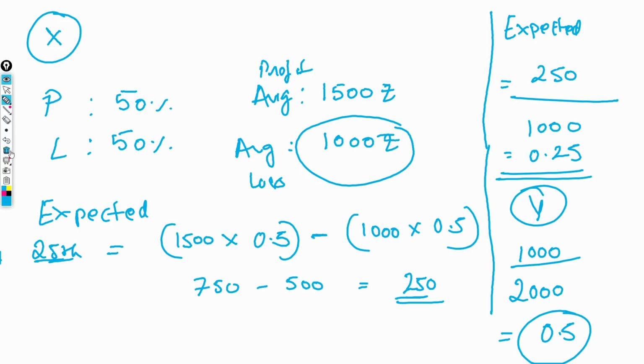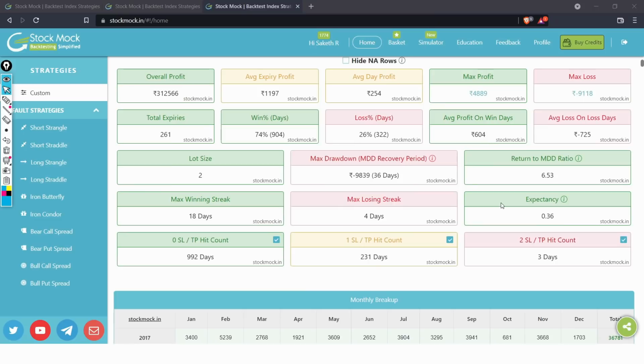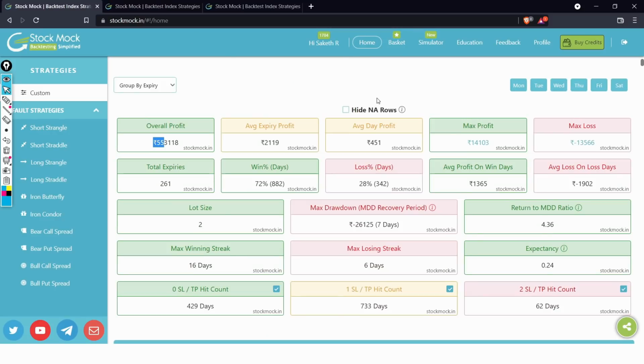Because let's say for risking 1 rupee, one strategy is giving you 0.3, whereas the other strategy is giving you an expected return of 0.2. So you would obviously go for the one giving you the higher return. In the same way in StockMock, you can see right over here, strategy 1 comes with an expectancy ratio of 0.24. So what exactly does 0.24 mean?